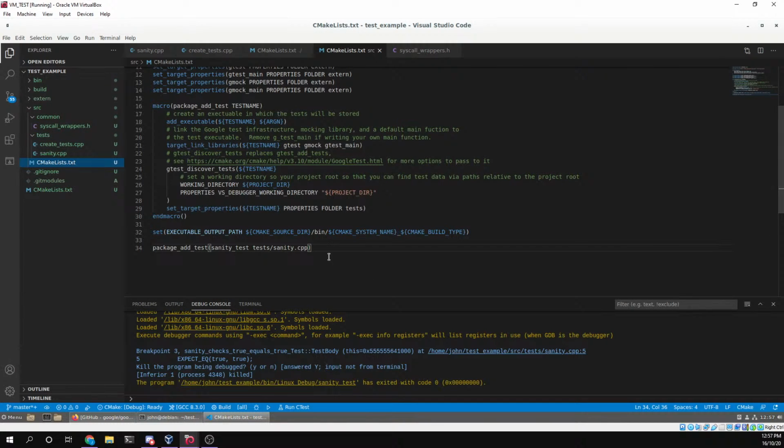You can add it here. Let's say create tests and create tests.cpp.